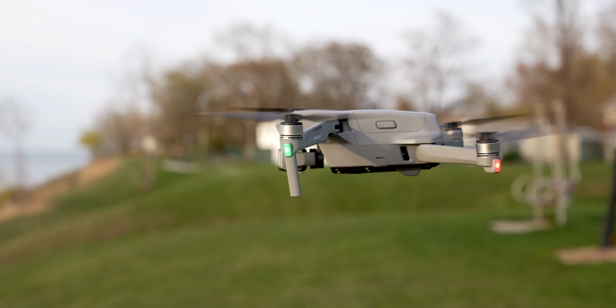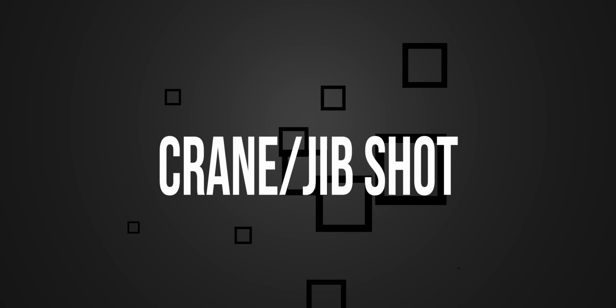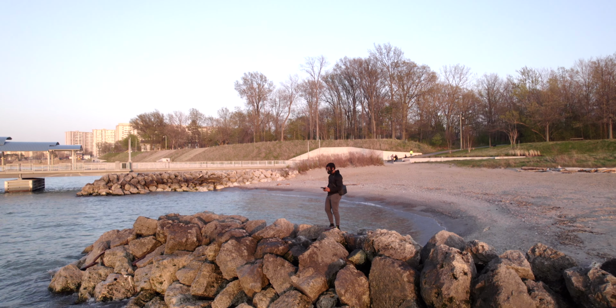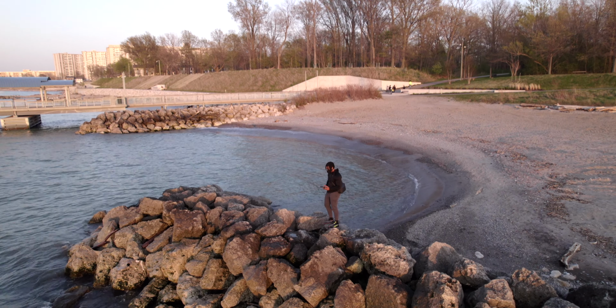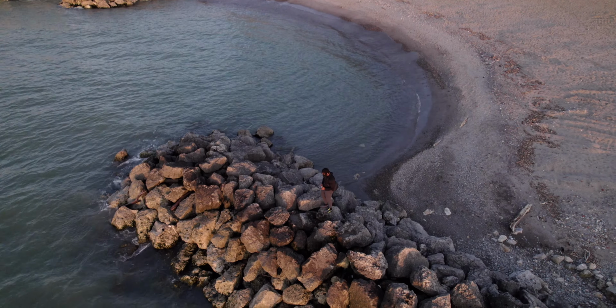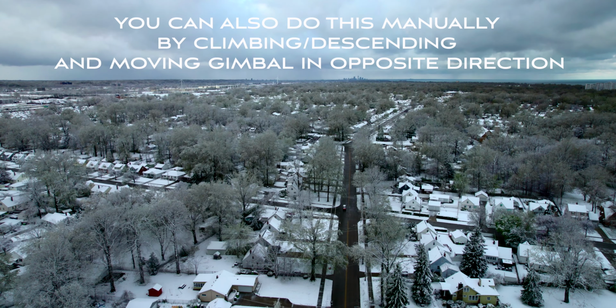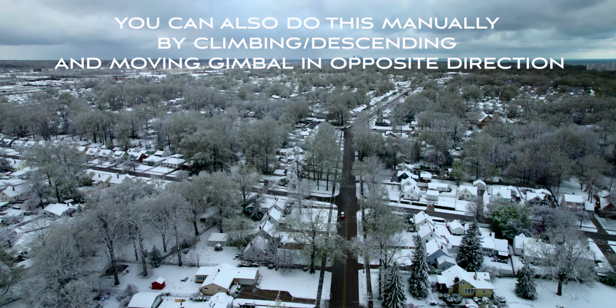Now the next shot is the crane jib shot. Again, super easy to do if you got an Air 2S or any other DJI drone with the spotlight feature. So the only thing you got to do is select it on the screen and select spotlight and then fly upwards or downward, and it'll keep whatever you just highlighted in the center. So it'll give you easy crane jib shots. Super easy to do with any DJI drone with the spotlight feature.